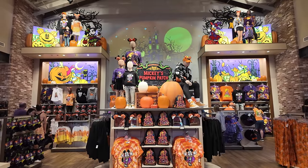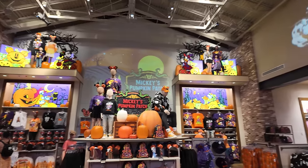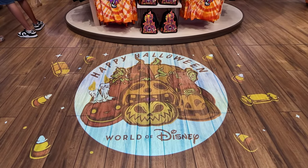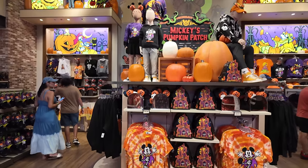Whenever there's actually new merchandise coming into the World of Disney, it gets crazy in here - it is so busy. People are just grabbing stuff and I can already tell that this Mickey wreath is going to be very, very popular. Because when I grabbed it for the first time I was actually recording and someone said hey, that's the last one. I probably got the last one for today. Seriously, look how cool this is in here. I love the projections they have up on the wall and even on the floor right here - it says Happy Halloween, World of Disney. Mickey's Pumpkin Patch.